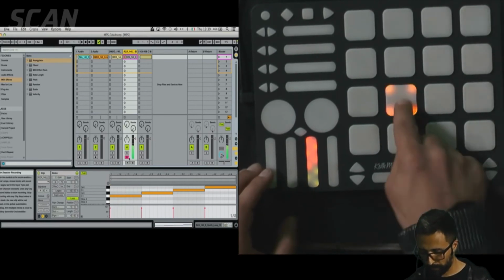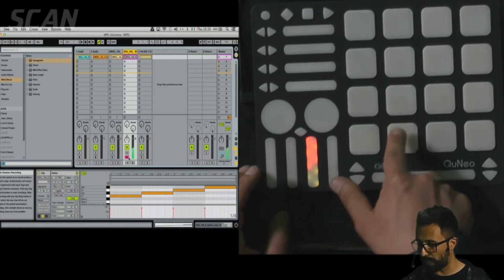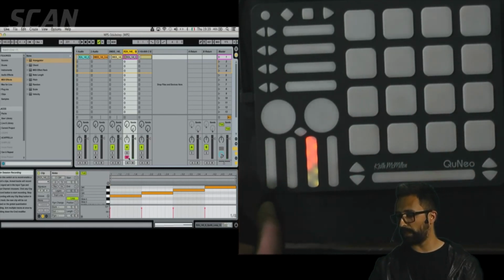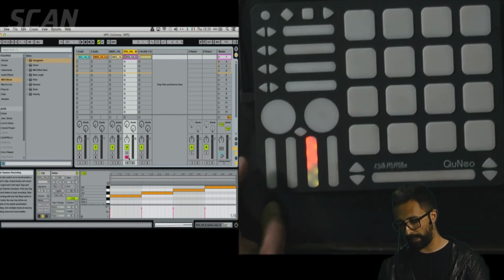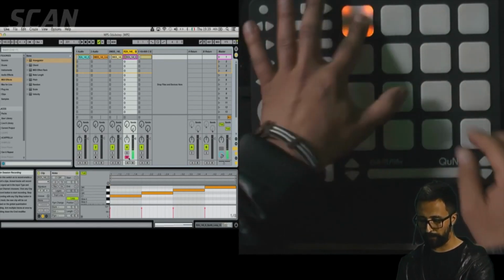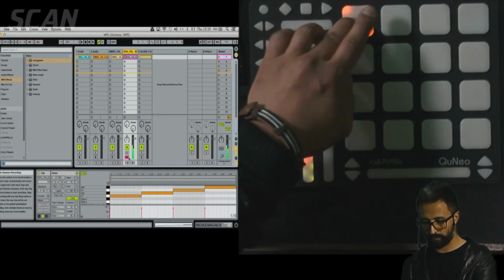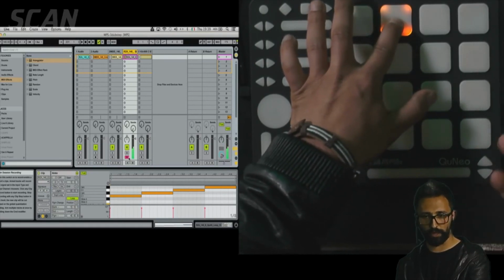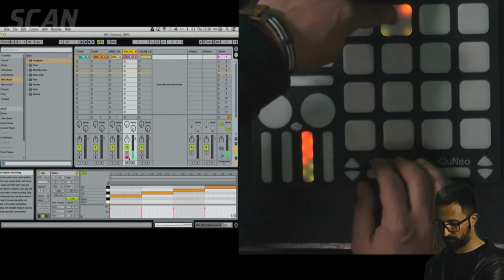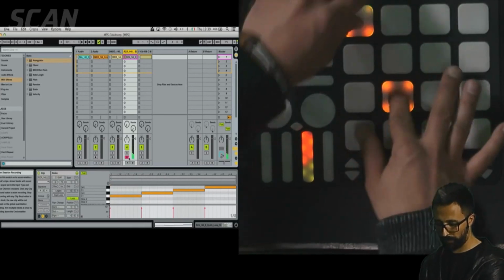And if you go here, as you can see now, I have the visual feedback that I mentioned before, just because I open a MIDI track and I'm taking the signal through the drum rack, okay, and I'm sending it back to QuNeo. So I have a few pieces of music here, okay, and you can trigger different samples.